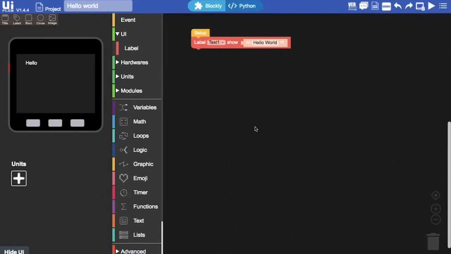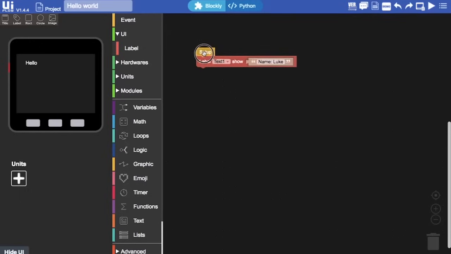What would it make sense to add to our text label? Well, of course, your name first would make sense. So we can go ahead and change this first label to show our name. What else might we put on a business card? Perhaps our phone number. Let's add another label in there.